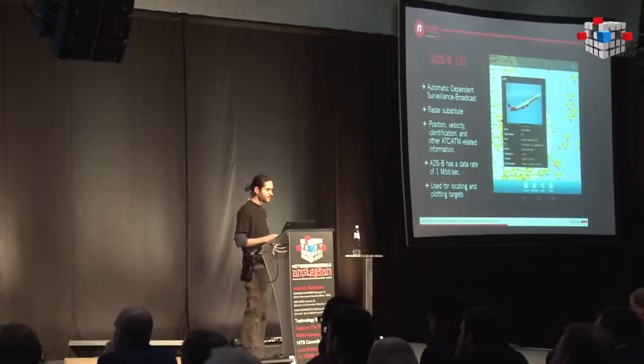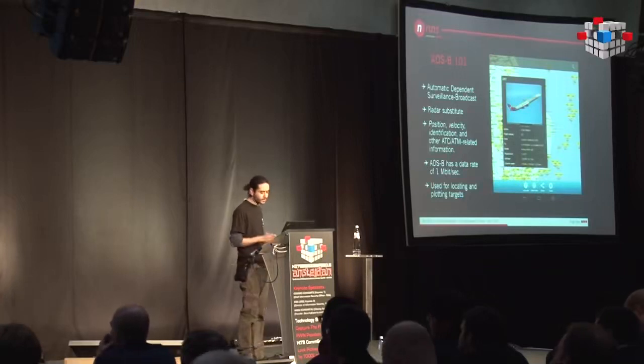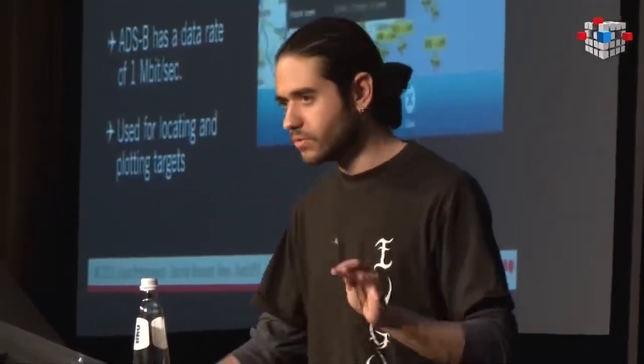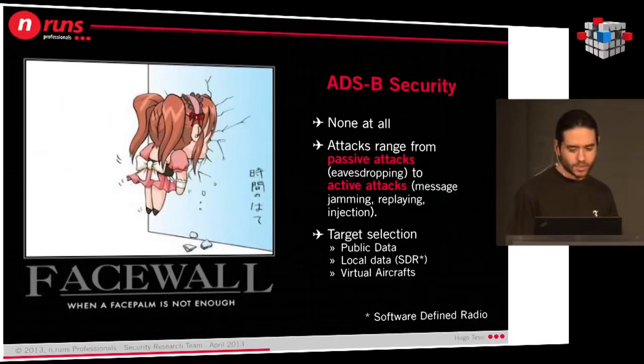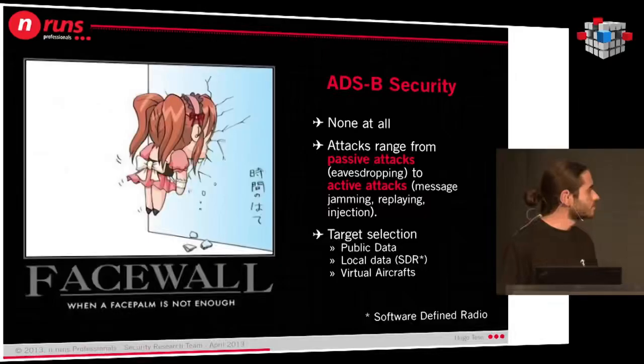Let's say it's like an ARP ping or a discovery scan that you can do with Nmap, just to know which targets are out there. Okay, talking about ADS-B security, that's easy: there is none at all. So you can find almost every kind of attack you can find on other common protocols. At the end, on the reference slide, you can see links to other documents that explain all those attacks.